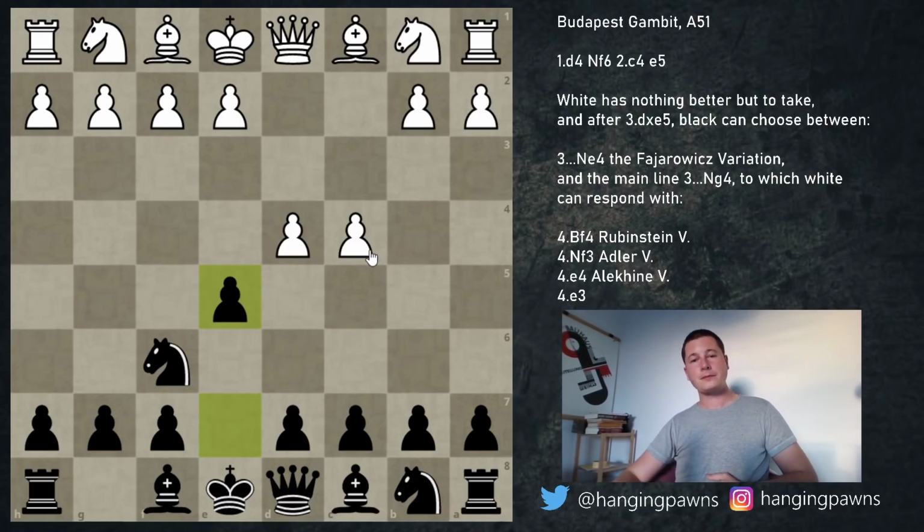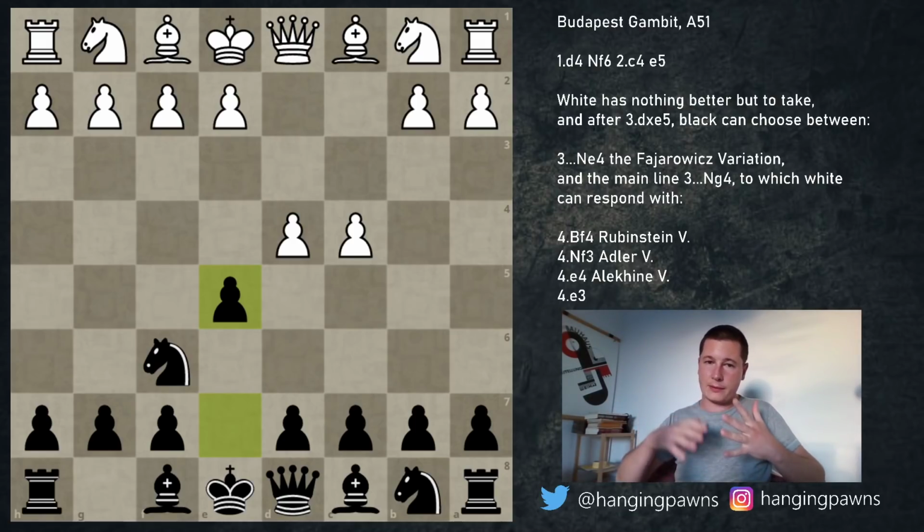Now, one thing that should be noted is that this pawn is going to be recaptured in most lines. It's highly unlikely that white is going to keep that pawn. So first of all, it's not a true gambit. In fact, if black is almost certain that he is getting the pawn back, well, then there are only upsides.